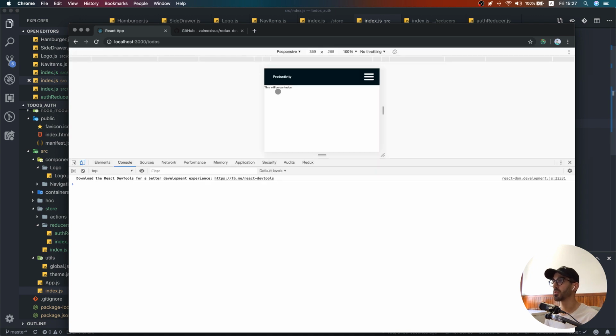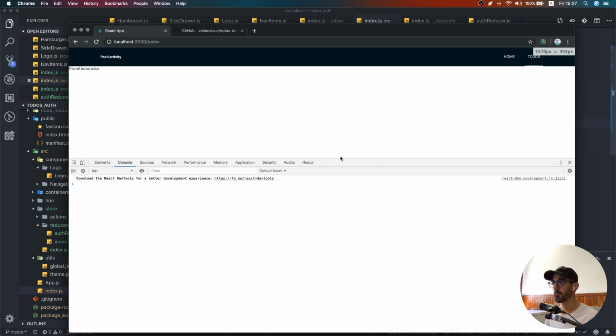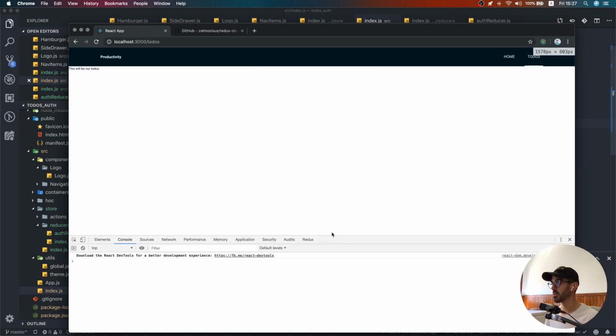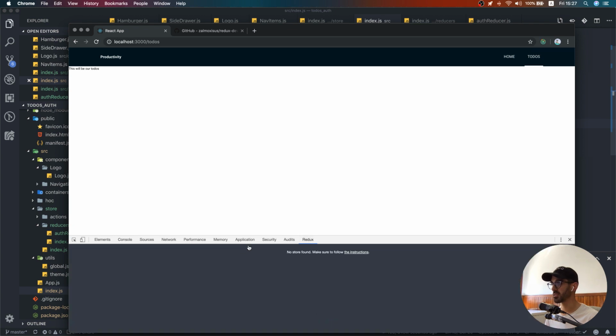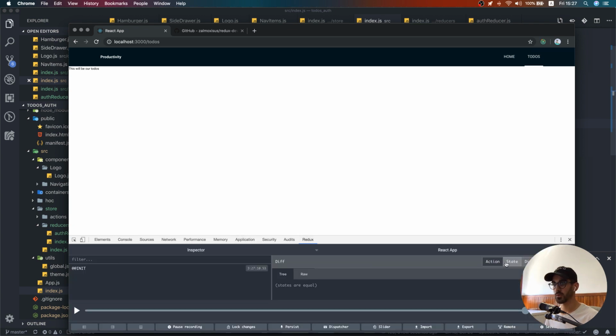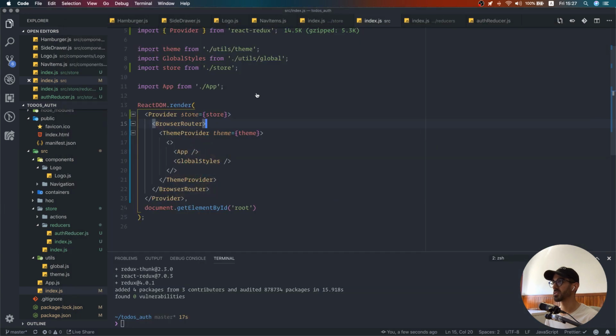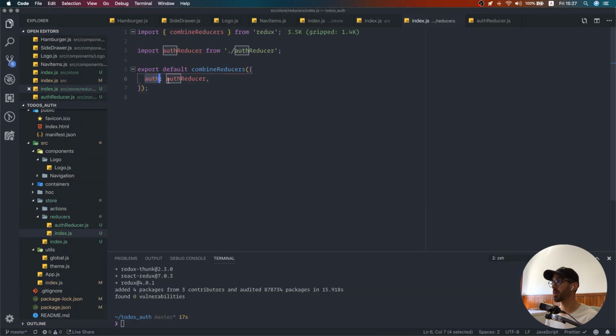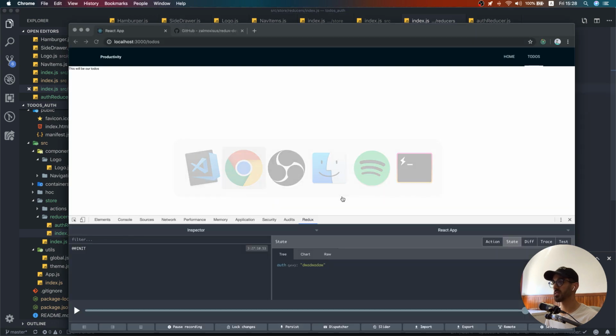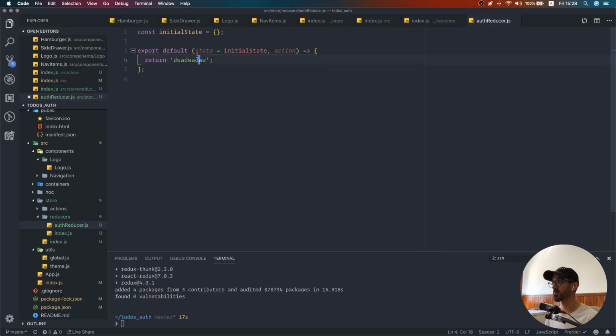And if we open our DevTools here, you will have a new tab called Redux, and if you click it, you go to state, and you can see we have our state here. Right now we only have one reducer, so we have on our store only one key, and it's called auth because we set it up on our combined reducers. For now it's just a random text that we returned here.